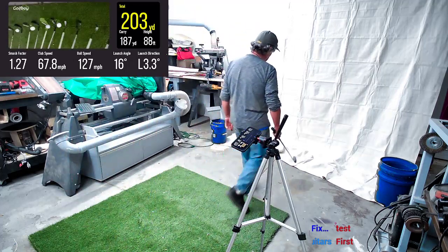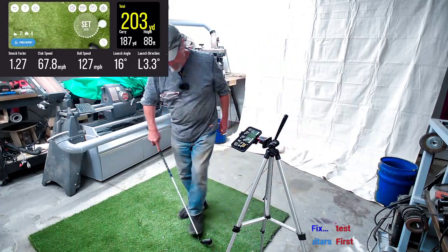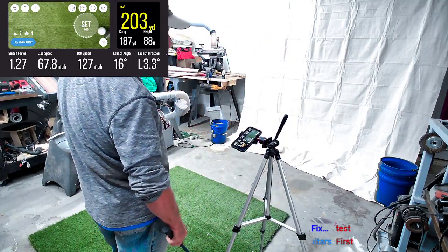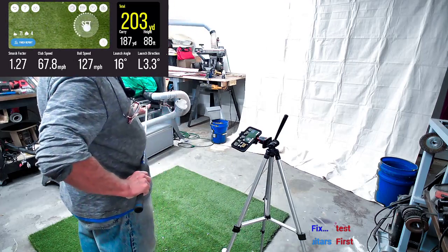203 yards, boy, I nailed that one. There ain't no way, that thing's going crazy. Something's wrong. There's no way in the world I hit the ball that far. Not in this lifetime. If it is, I'm gonna be happy.